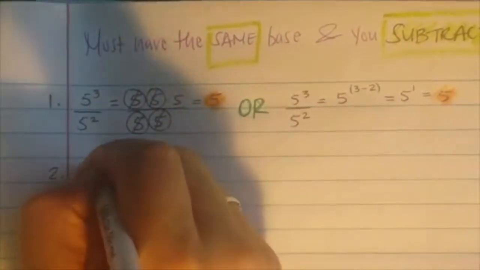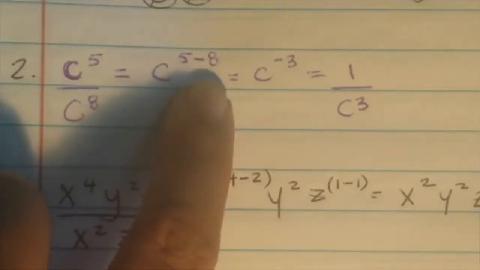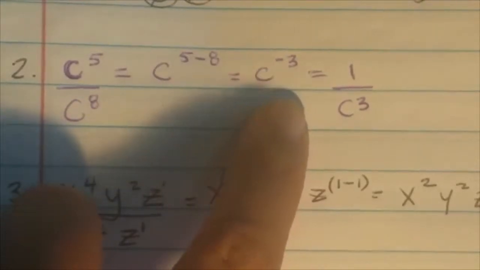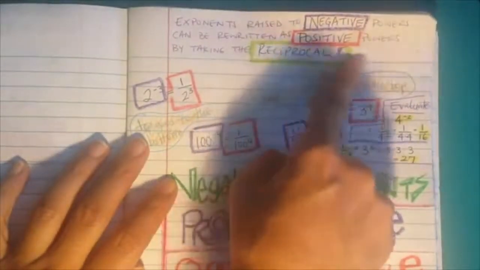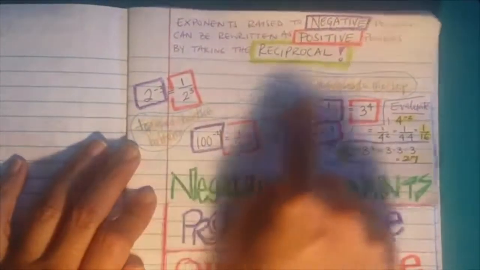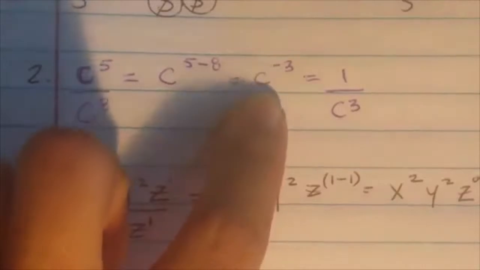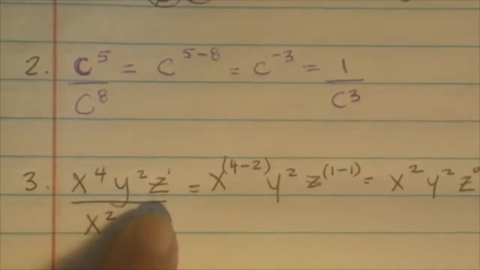Again, from now on, I'm just going to use the rule. So c to the 5 over c to the 8, we're going to subtract again because it's a quotient. So c, 5 minus 8, which is going to give you negative 3. And they usually want to see the answers in positive. So remember, if you have a negative exponent, what do you do? You can go back to your notes if you forgot what this is. Negative exponent. It just says you find the reciprocal. Okay, so negative becomes positive by the reciprocal. Top goes to bottom and bottom goes to the top. So in our example, we have c on the top, so it goes to the bottom and it becomes positive, 1 over c to the 3.